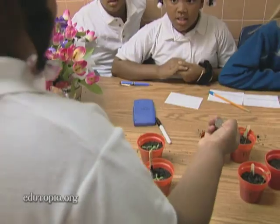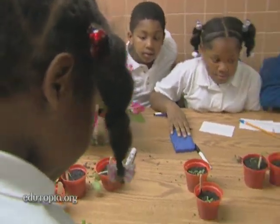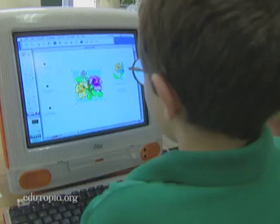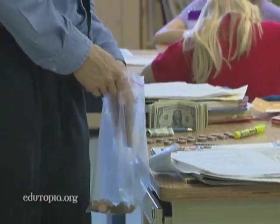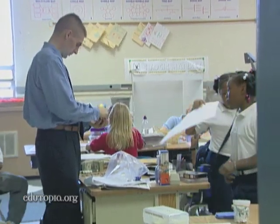However, that became repetitive and truthfully somewhat boring. What do you want to buy? Instead, the class decided to create their own business. They bought seeds, grew the plants, and made sales brochures, funding the entire operation through the sale of flower power stock. We ended up going around, we sold 10-cent shares of our stock in our company, and we actually raised over $75.